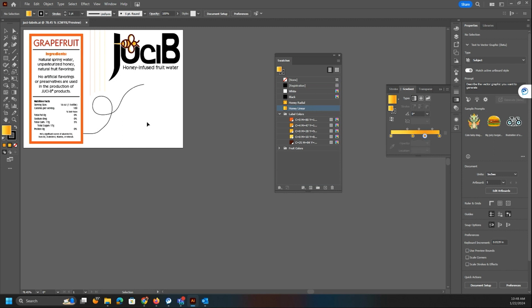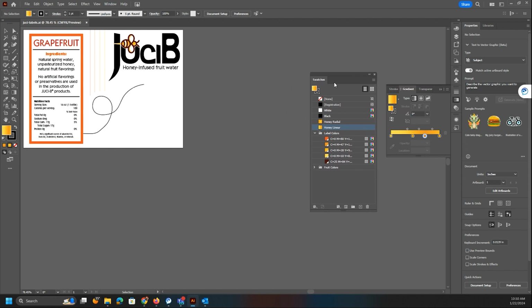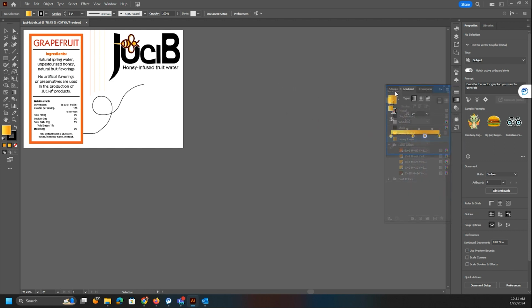Control S. Alright, so now I'm going to take my swatches and move it back into here so I don't lose it. I'm going to go ahead and close that up. Now I'm going to use this space called the pasteboard. This is your artboard, but this spot over here is normally not going to be seen in your design. Once you push out your design, you're not going to see this. This is where a lot of us do some extra work that we're just testing out before we move it into our artboard.